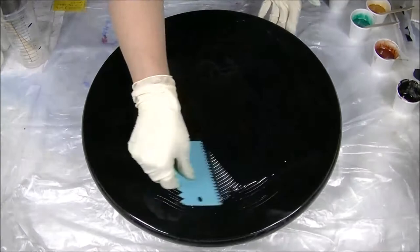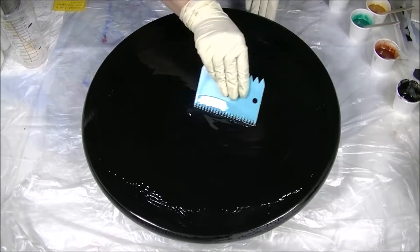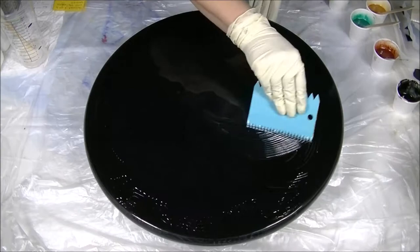Oh, and if I haven't told you yet, I might have and I forgot, Leggari has a special ingredient in their resin. I'm not going to tell you right now. I'm going to tell you about it at the end. But don't let me forget, because I need to tell you this. It's pretty cool.